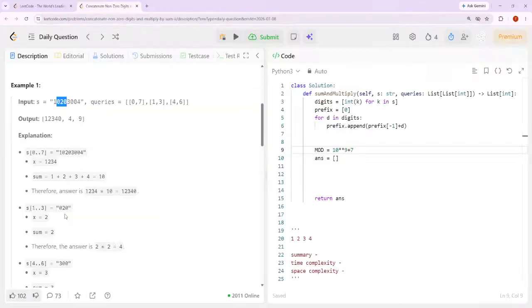Yeah, too slow to slice the substring, or slice n of these substrings that are n long. 1, 2, 3, 4.